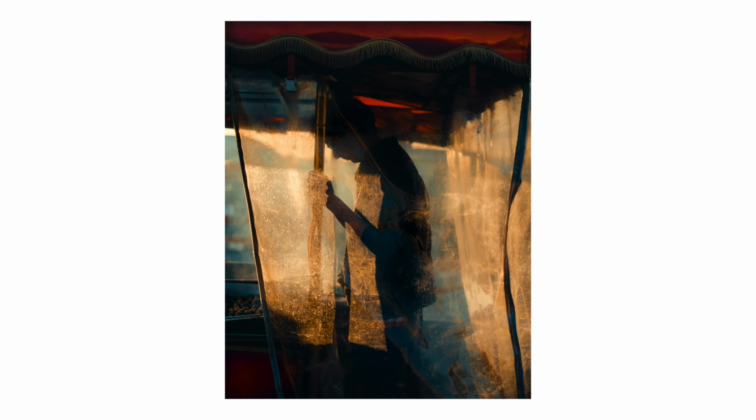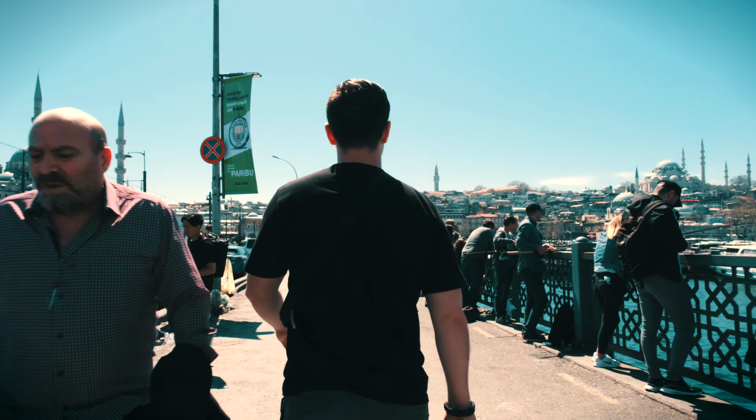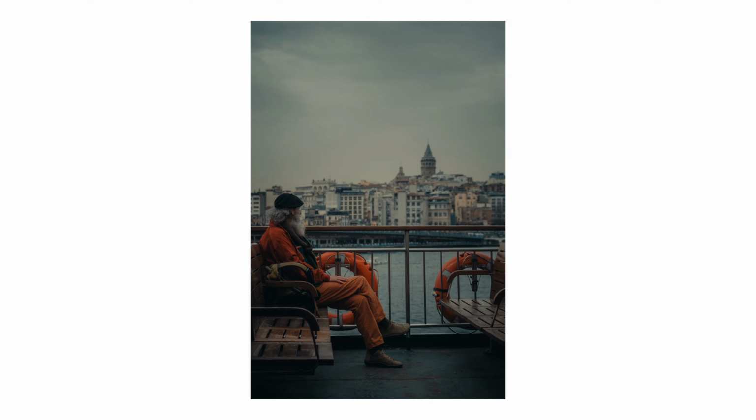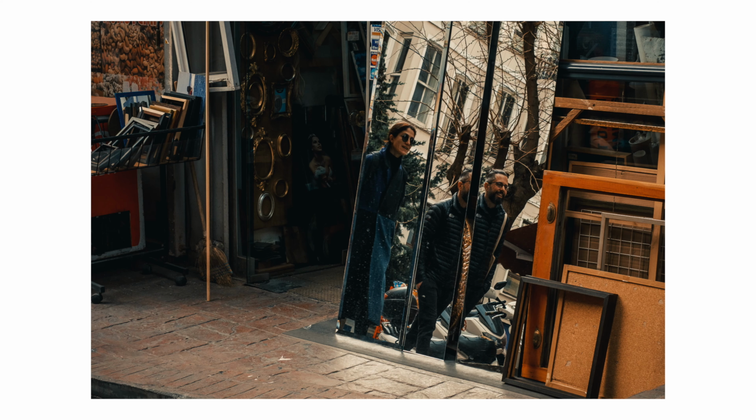So instead, what you want to do is really focus on finding good scenes, creating good compositions, and then waiting for the subject to walk into frame. Or even if you like moving and shooting like I do, like I'm always walking and I like to kind of walk around the scene or an area and continually shoot that way, and you do come across an interesting looking subject, in that case, find an interesting composition to frame the subject in, find some interesting colors and an interesting angle to capture it from, maybe a reflection to capture your subject from. Just get a bit more creative rather than taking just a basic snapshot of that subject.